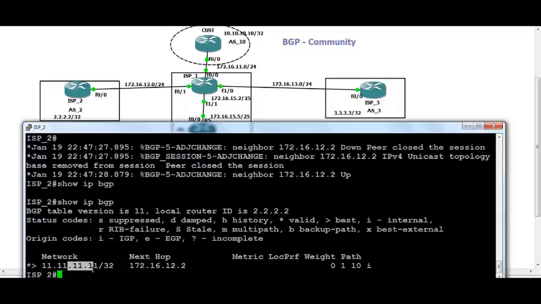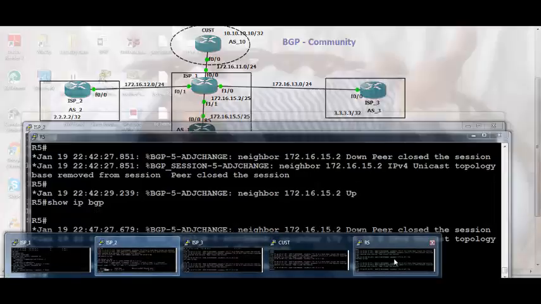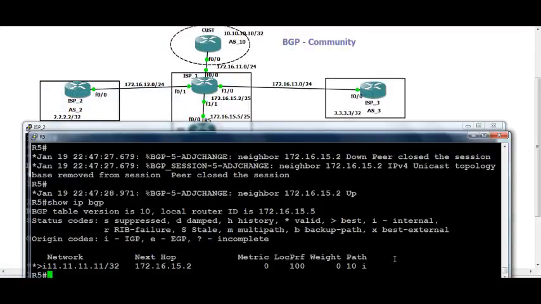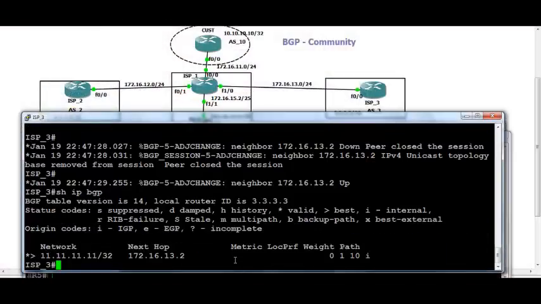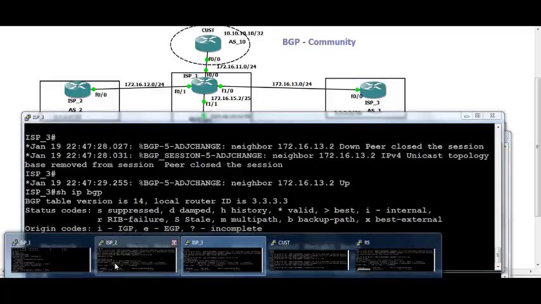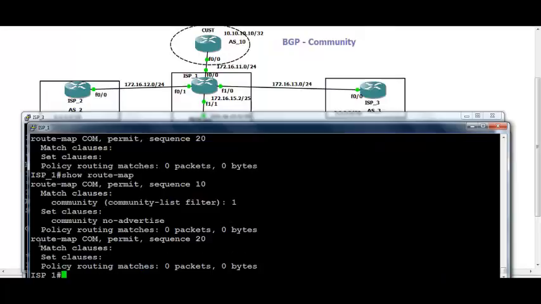So if you see there on ISP2, I'm learning 11 but I'm not learning 10. Why? It is matching with the community string. You understand? So, if you have some policy like I do not want to advertise 10 to any ISPs other than my directly connected ISP, you can do this. You cannot even find it on R5.